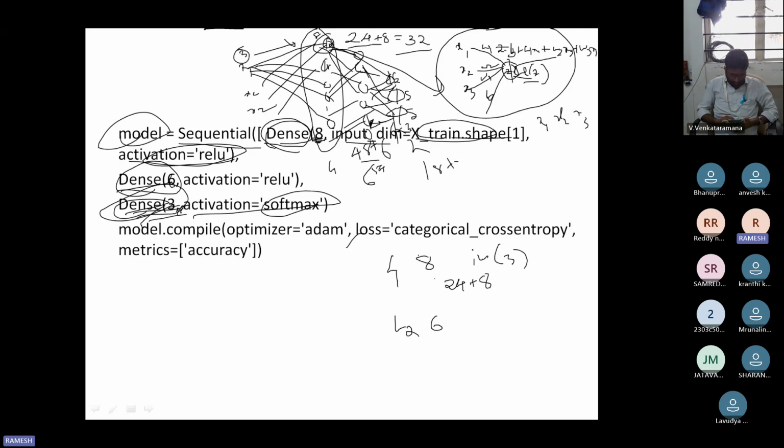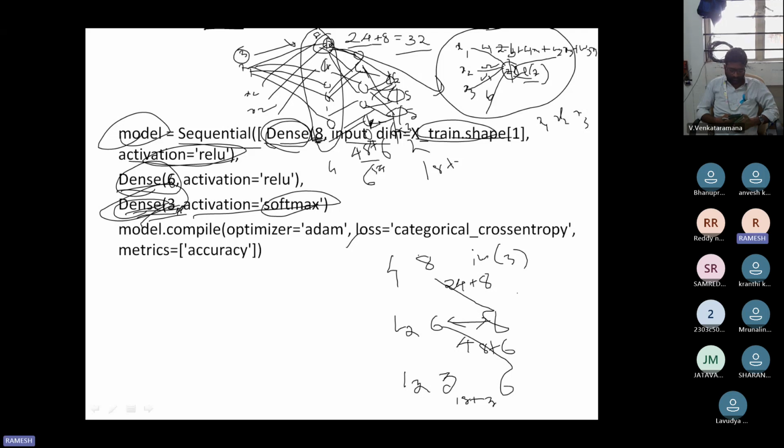For these 6 neurons, with 8 inputs, this one will be 48 plus 6 weights. Next, layer 3, the last layer, consists of only 3 neurons, and this one takes output from 6 neurons. So 6 3s are 18 plus 3 neurons.